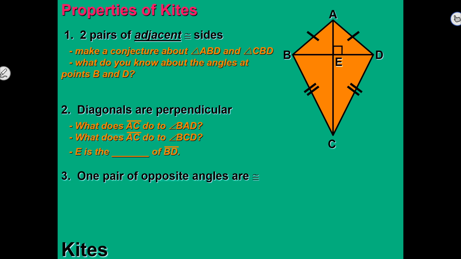All right, so we know that we've got the two pairs of adjacent congruent sides, so the two short sides will be the same size, and the two longer sides will be the same size. We also know that the diagonals are perpendicular, meaning their intersection is going to have right angles. And we know that angle A and C, in this specific case, are going to be bisected by the segment, and that E ends up being the midpoint of BD. All this is useful information depending on which pieces they give you, right? So see what you are going to need to be solving for.